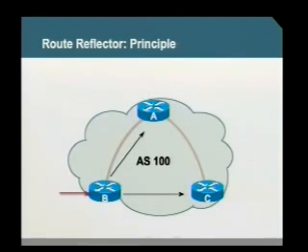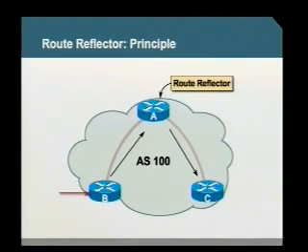It's very, very easy to deploy, and it's actually pretty simple to run as well. How does it work? Well, normal IBGP speaker works like this. External prefixes come in to router B. B will send them to router A and on to router C. Router A will not send any prefix to router C because it's an IBGP speaker. An IBGP speaker does not take prefixes it learns from one IBGP speaker and pass them on to another IBGP speaker. So this is normal IBGP. If we make router A a route reflector, it takes the prefix it learns from router B and sends it on to router C. Okay, so that's the change that we've made.